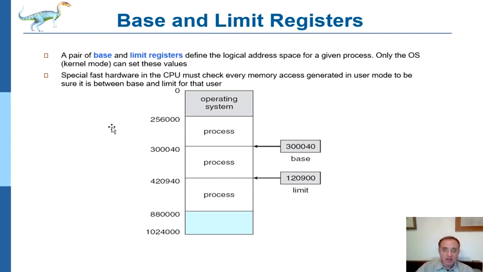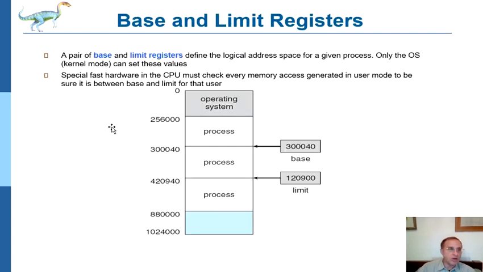And all of its code and its arrays, all of the things that it wants to access in memory are going to be confined to that area. And another process will be in a different area. This gives us the ability to protect the code or the data of a particular process from another process. They shouldn't have access to each other. And there's special hardware that does that.